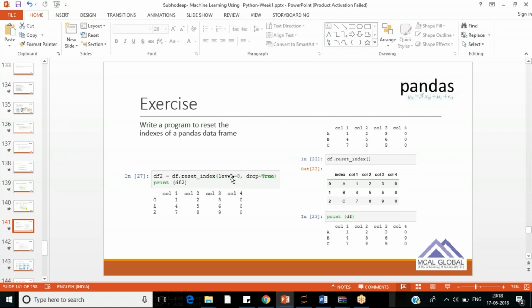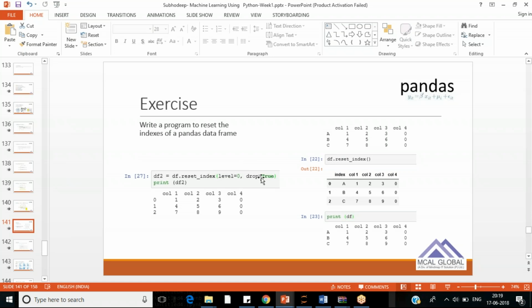This level 0 is again telling whether you want to reset the index of your rows, or if you keep it as level 1, then you want to reset the index at your columns. Drop equal to true means whether you want to keep your original index, whatever you had assigned, as such, or you want to get rid of that.